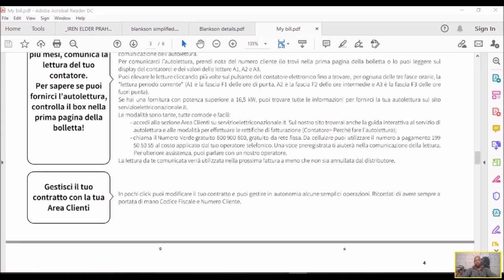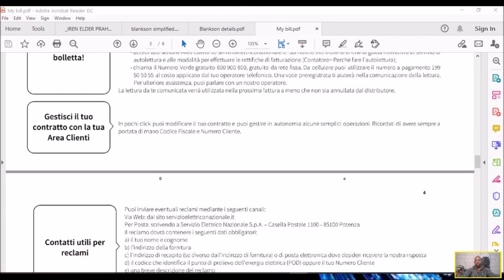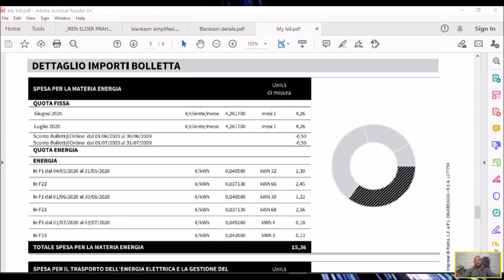This part, I'm not going to get into it because I guess our video will be very long. And I will advise that if you get your bill, take your time and read this part where they have the information, so that if there is any change in the contract, you can get to know it. In the beginning, the figures, you will know more in detail why the 1536. You have to pay more attention to it.